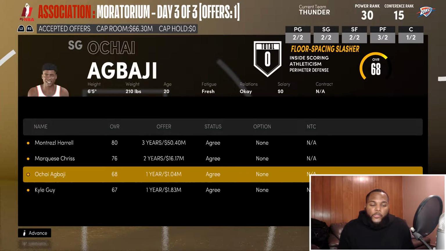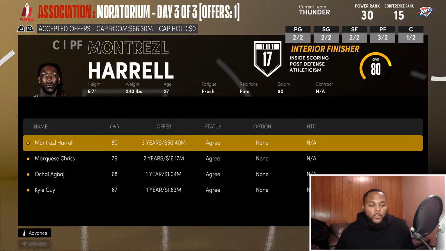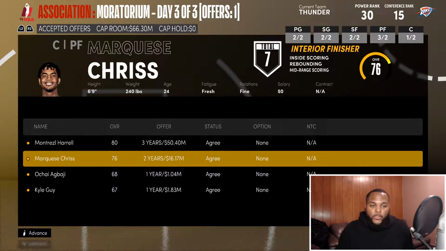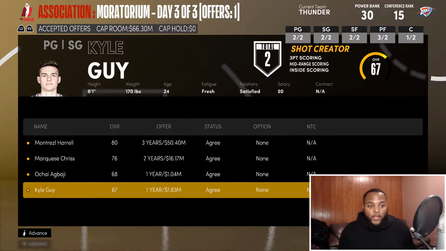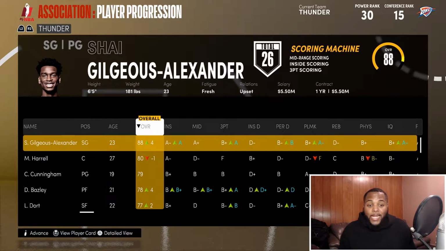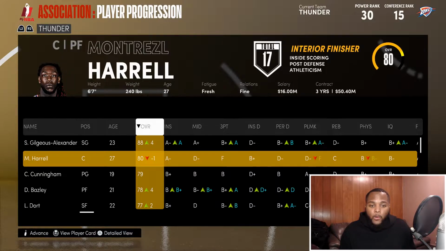So this is who we got during free agency. Just to fill out the rest of the roster, we are signing Montrezl Harrell to a 3-year deal, Marquise Chris, at the center position as well. He's going to be coming off the bench behind him. And then we got a third string two guard and a third string point guard as well. Shai Gilgeous bumped up to an 88 overall. Let's get it. Montrezl Harrell went down a little bit. Maybe I should have signed him to a 2-year deal.